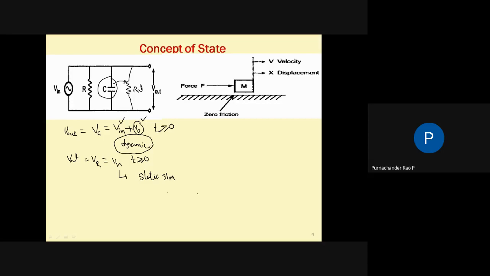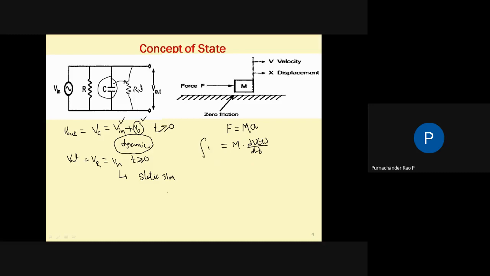Let us take another example, the mechanical system. If a force is applied on the mechanical system, there is an equal and opposing force as per Newton's law, which is nothing but F = m a, and you can represent this as F = m dv/dt. Here v(t) is the velocity of the system.